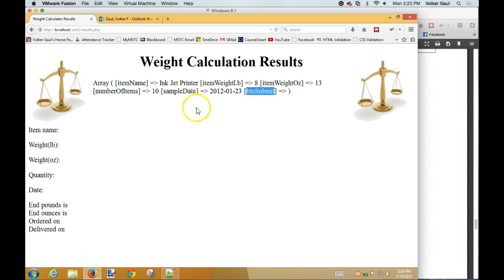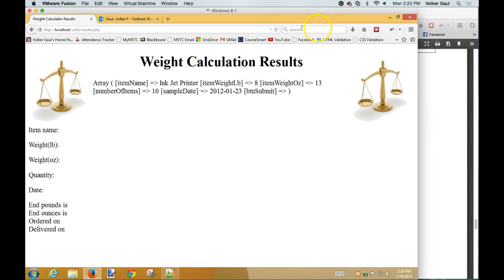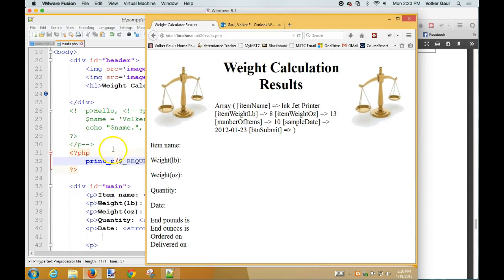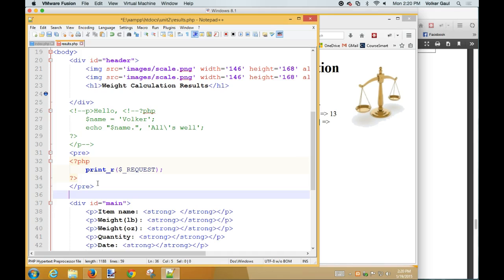Now, I also mentioned that if we wanted to, we could spruce this up a little bit, because if you have a large form, this could be very hard to read. And I don't normally use this for anything but testing. Print R, I mean. So the other thing that I occasionally like to do is put pre tags around this. Now, these are HTML tags. So I'm putting them outside of the PHP. Pre tag says whatever's in here, it's pre-formatted. Don't strip out the spaces. Don't strip out the indentation.